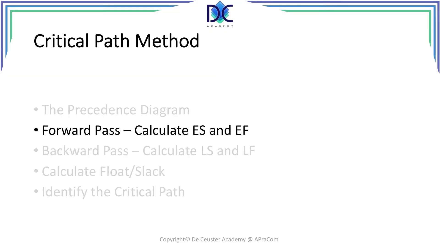Welcome to our second session related to the critical path method. In the previous session we built the precedence diagram and now we will use that precedence diagram to calculate the early start and the early finish of the project. We will do that for all the activities and we call this the forward pass.